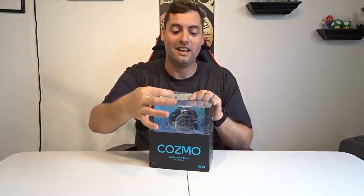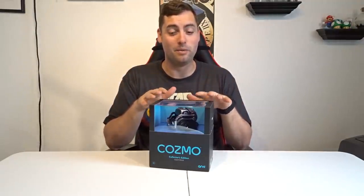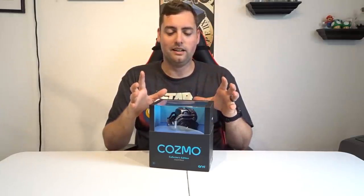There's plastic on this guy to keep the case looking nice and fancy, very fancy. I've wanted one of these since the beginning, but I didn't know if I was going to play with it enough. But I got it at Toys R Us because they're going out of business, so I got it 50% off. So he's only like $89, 90 bucks, but still $90 for this little robot. It's not remote control, but it's like an AI kind of thing.